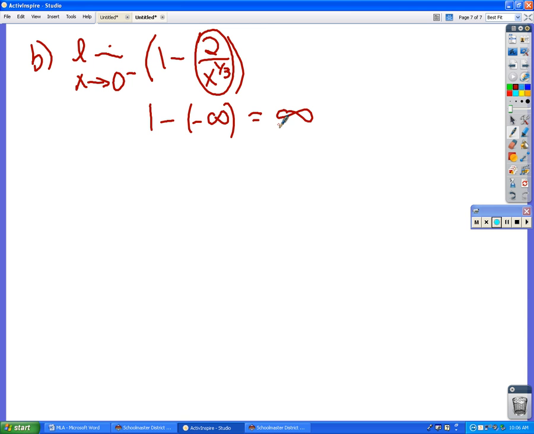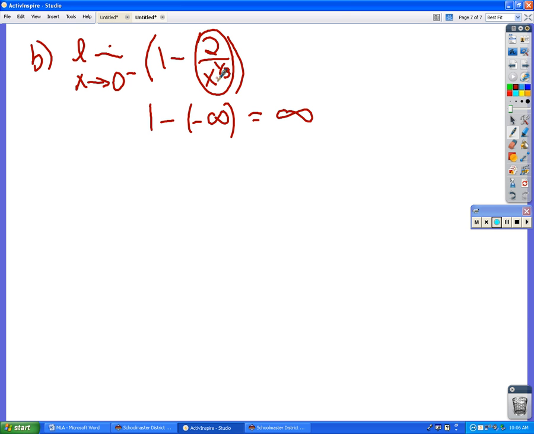Now, you get 1 point if you screwed up and made it negative infinity. And that's where from the negative side comes into play. Because if this was from the positive side, then you'd be plugging in a very, very small positive number, which if you take the cube root of that, you get an even smaller but positive number. And 2 divided by that would be positive infinity. Then 1 minus positive infinity would give you negative infinity. So you would have flipped it, but you would have been close.